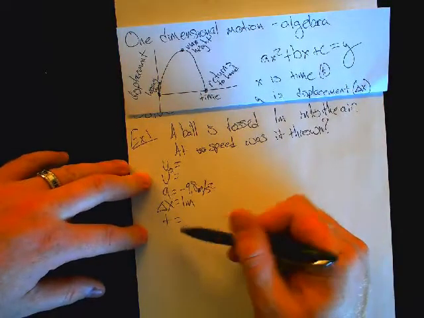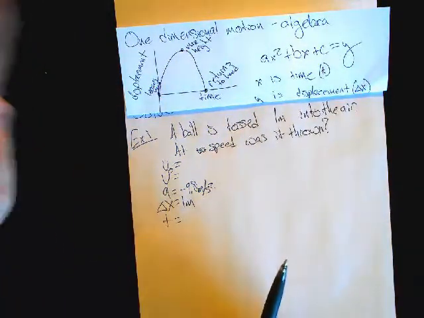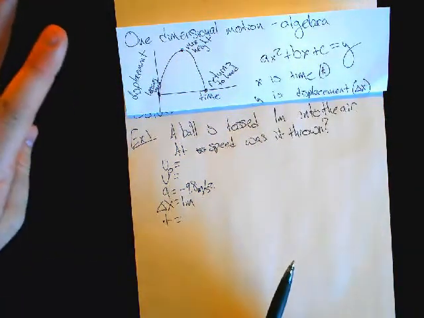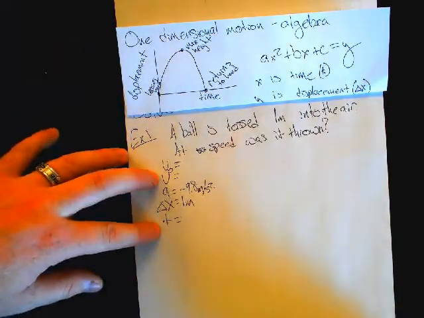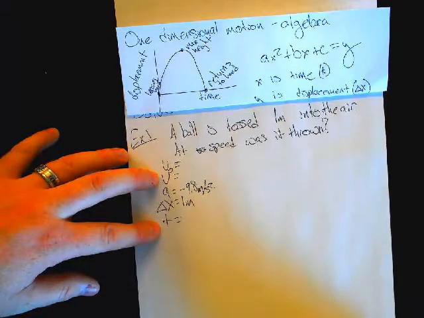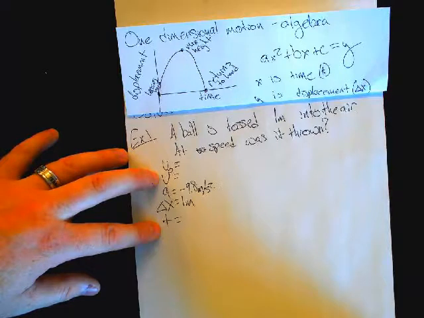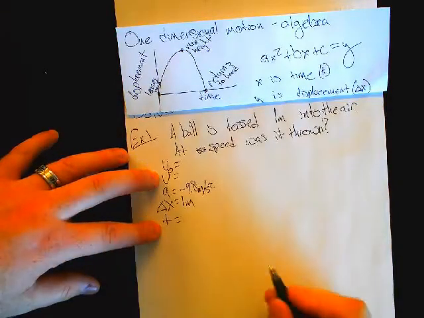Okay? We need at least one more. All those kinematics equations have 4 variables. We need at least 3 in order to solve. So what other value can we figure out? It's either going to be v or t. What other value could I possibly know? How could I figure out t? But I don't know that time. Other thoughts? Is there a velocity or a time that I could know? Which one? Why v?